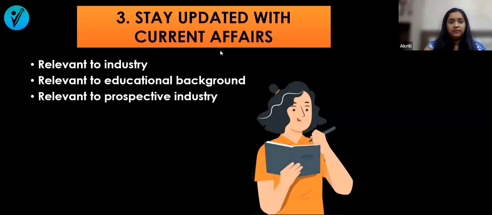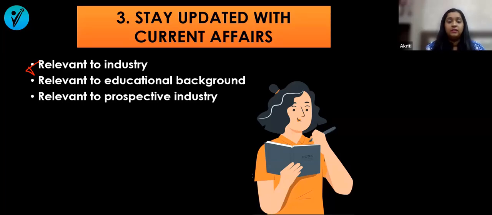Stay updated with the current affairs. Now, what kind of current affairs? It becomes really difficult to read the newspaper cover to cover every single morning for almost 1 year. In order to know about relevant current affairs, it's very important that you read articles relevant to the industry. So, for example, if you are planning to get into the healthcare or public health industry, then read the news. What are the new public health policies that have been put in place, or what is the health budget that has been allocated by the Indian government, and how is it compared to the global health budget allocated to healthcare, relevant to your educational background.